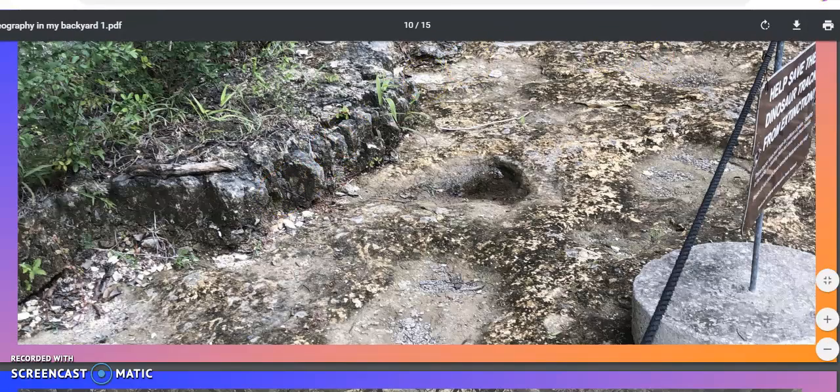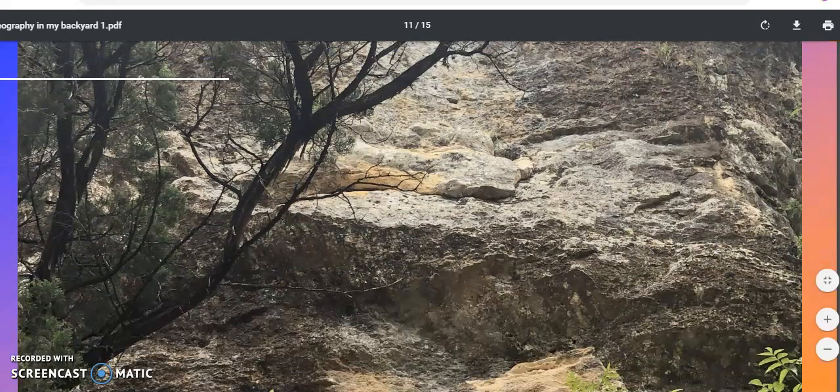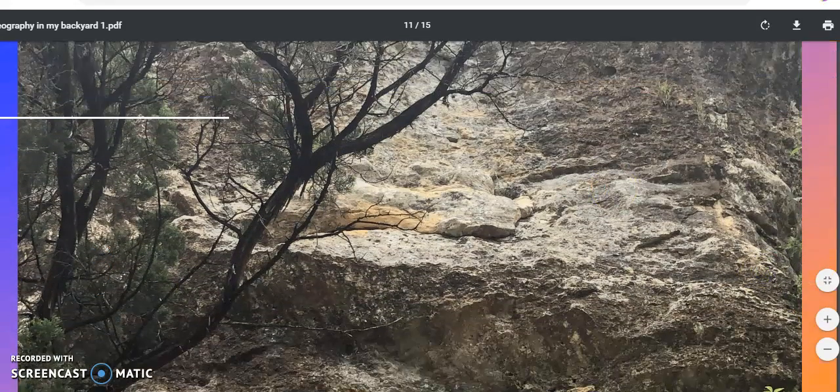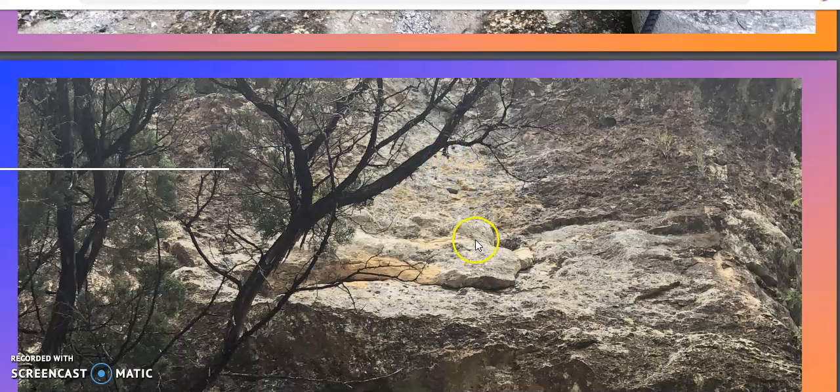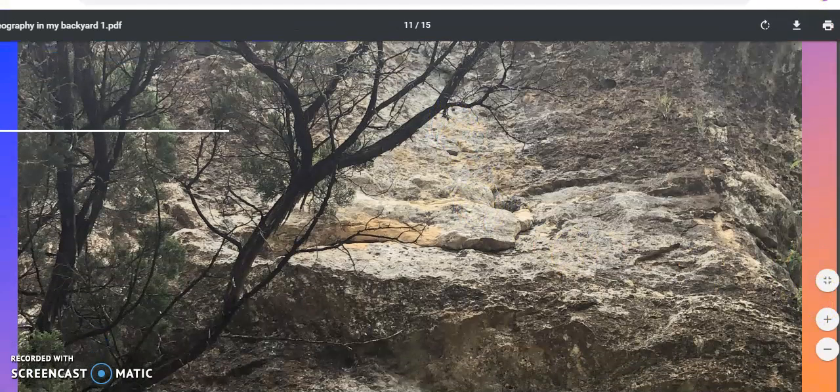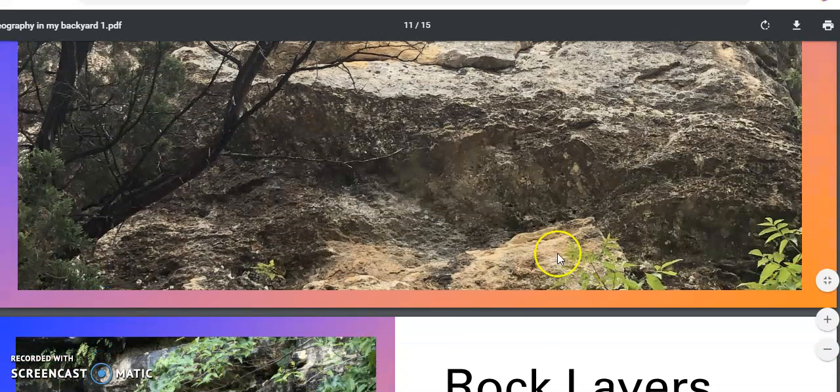Now, this was also interesting for me to find, sort of like a pathway for water. And so some water, I'm sure after it rained, some water was getting down here. And there's evidence of that because it's also lighter here. Now, you see this goldish brown. It's possibly some oxidation going on here when the water mixes with the chemical reaction. So I see that there. That was very interesting. You can see a big part of the rock here was broken off. And if you can also see, there's a tree growing from the rock here on the left side, growing through that. It's possible that the roots embedded in the rock caused this part of the rock to break off.